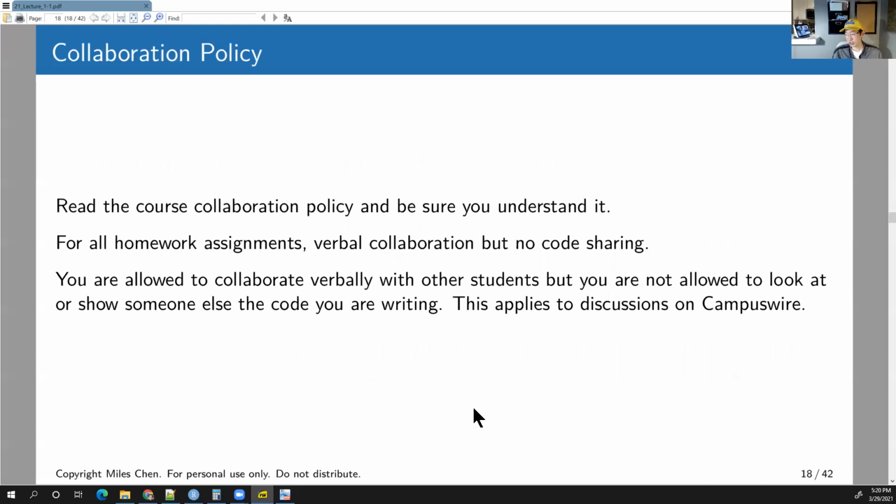Okay. As far as collaboration goes, I want you guys to help each other out and work with each other. And on Campuswire, you can just discuss ideas for problems and assignments and things like that. The only thing that's off limits is sharing actual direct code on Campuswire. So don't copy and paste any of your code. Don't type out code or things like that. You can talk about, what is your approach for this problem? And you can say, well, I created this kind of loop, or I created this kind of data structure. There's lots of ways to talk about ideas without sharing direct code. Okay. You can share error messages, and you can say, why am I getting this error message? That's okay. But don't show someone else your code or look at someone else's code.